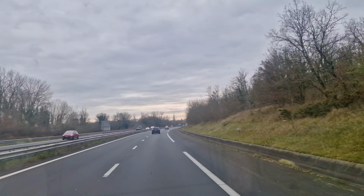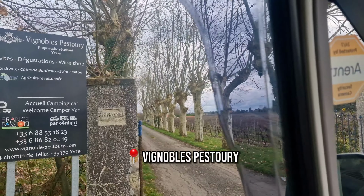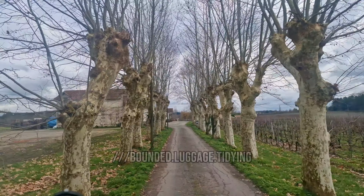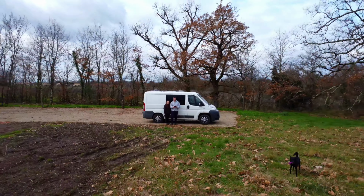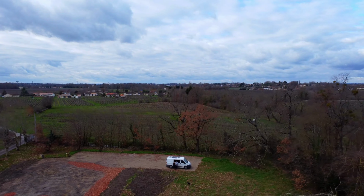After a cold night spent in La Rochelle, it was once again time to hit the road. Hello everyone, it's a new day. We've ventured further south down from La Rochelle today to a little chateau in Bordeaux. Quick 2-hour drive today. However, these tolls in France, they're no joke. We hit one toll today and it was £26. But I guess that's the price we pay for driving through France.